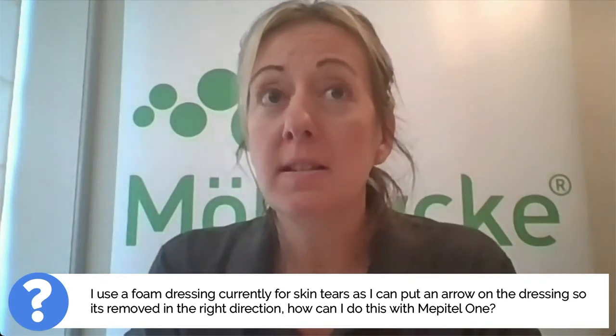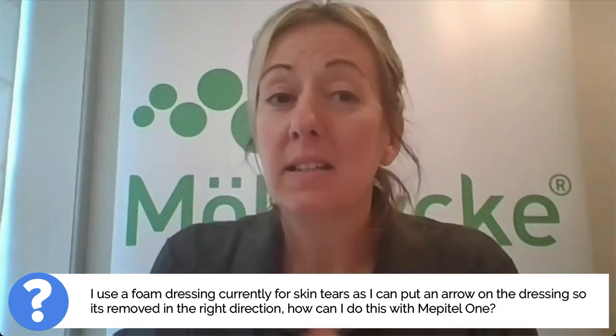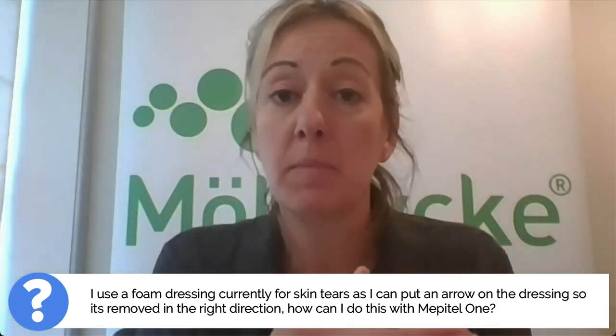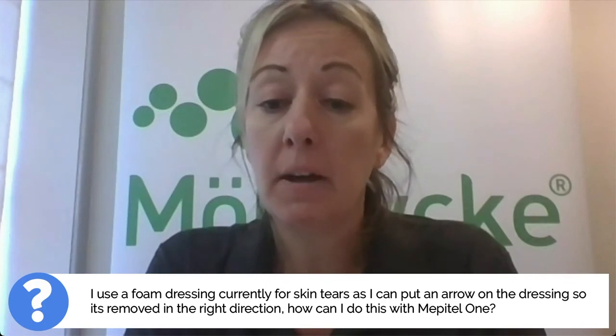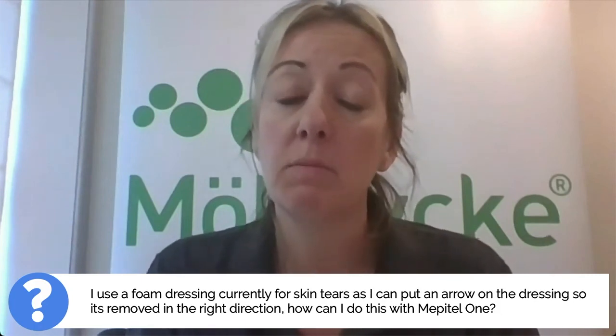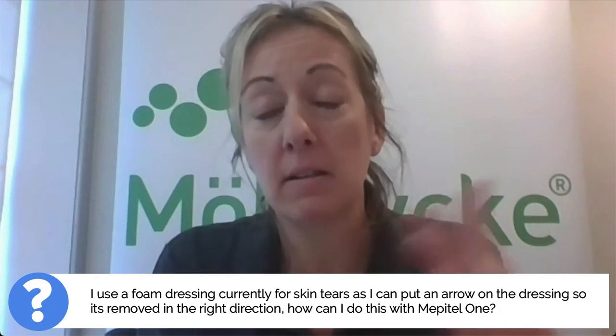And then, when you consider the secondary dressings that you can use with regards the management of the skin tear, you might not need the arrow. So the secondary dressings that you saw in the videos, for example, that was a Tubifast, or you might have a cling bandage, you wouldn't need the arrow on those particular dressings. And the added benefit of using Mepitel One with a skin tear is that when you remove the secondary dressings, the image on the back of the dressing itself will direct you in the direction of removal. So you're still getting that safe practice, even though you've not got the arrow there. Like you said, that's why you're using a foam. You've got that already in the image imprinted on Mepitel One itself. So you've still got that added benefit of utilising the safe removal with regards to the direction from the image that you get on the back of Mepitel One.